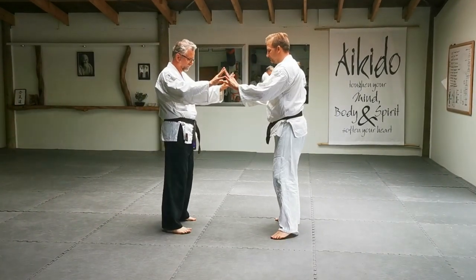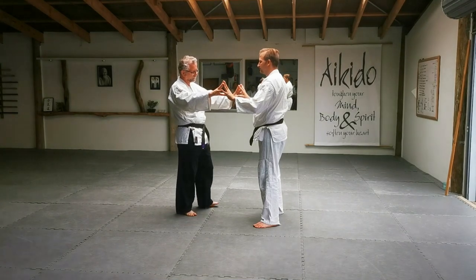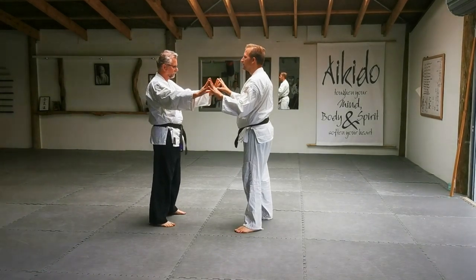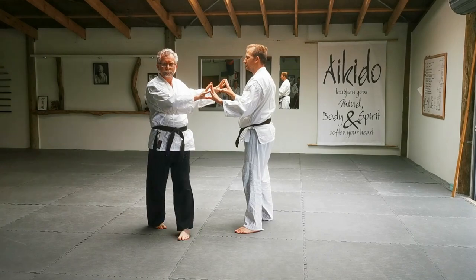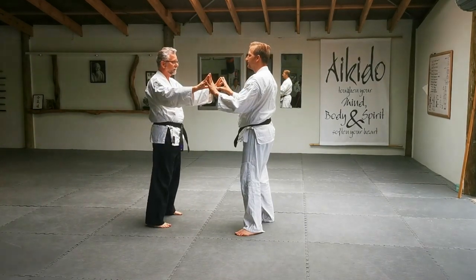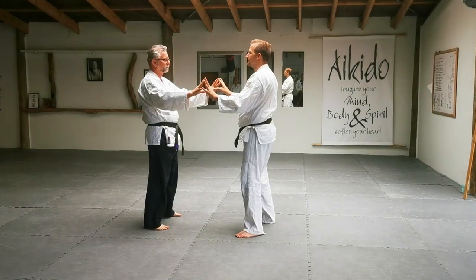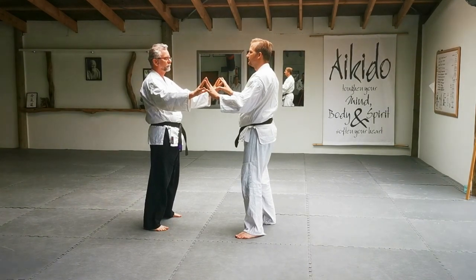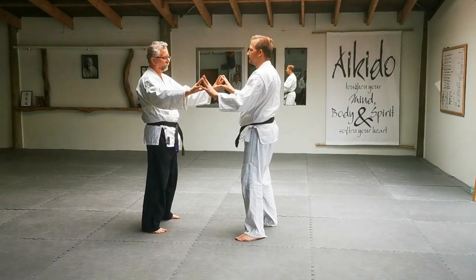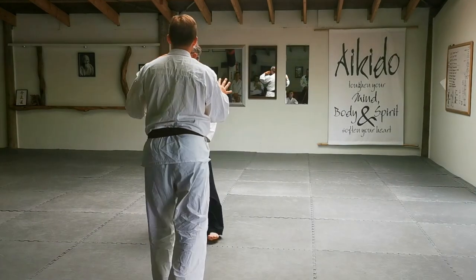So we just go fingertip to fingertip now and we'll start neutral. I'm going to ask Graham to go out of this curve here — this is what I'm looking for, a curve. If I do this, nothing happens; I've disconnected. If I do that, I'm just walking around. So the first thing I need to do is awareness of my own body structure: find my feet, release my shoulders, drop my elbows, into my hips, into my feet. I now need to connect through to the other person's structure, which is in the heels. Now to invite him to turn, I allow my structure from this outside foot to come up through my hips, into my elbow, and into that hand, and actually get him to turn from my whole core structure.